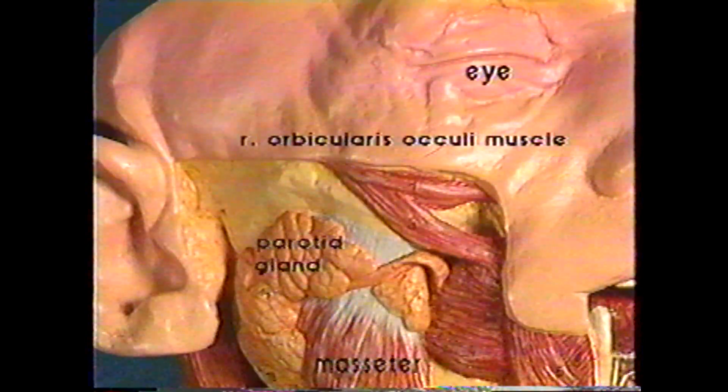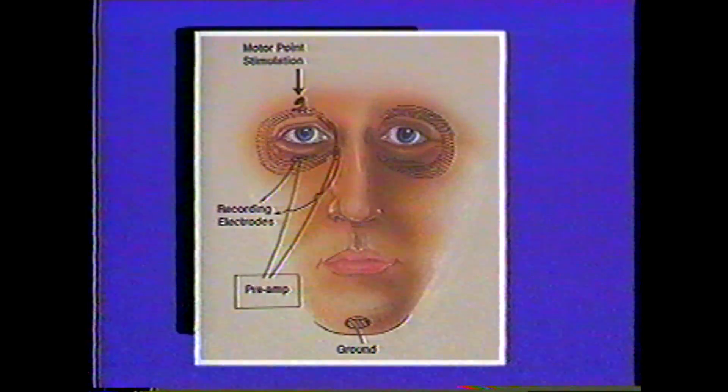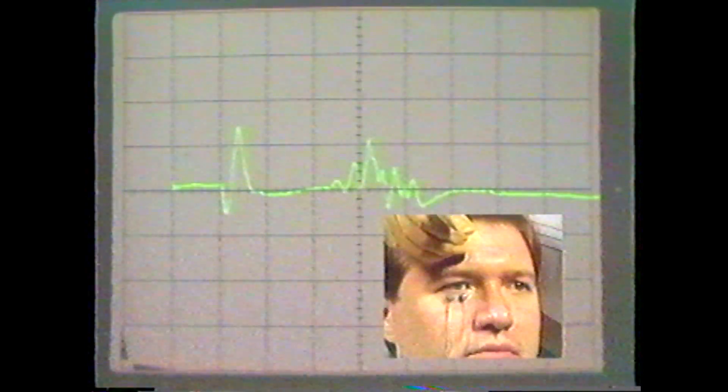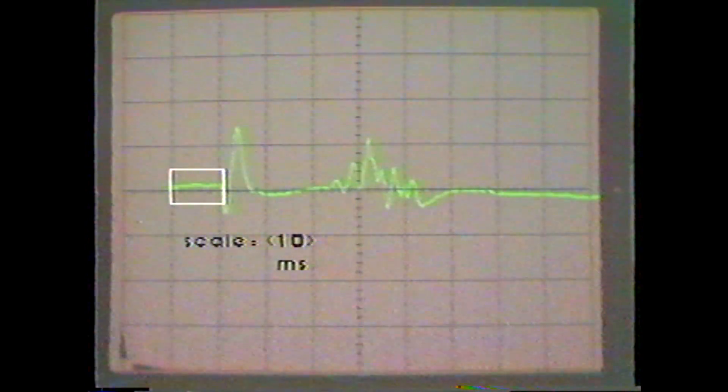An acute block of this reflex may occur by an inadvertent injection of local anesthetic into the body of the parotid gland. The technique used for a demonstration of the blink reflex will require stimulating the supraorbital nerve with a threshold single stimulus. The stimulus duration is 0.5 milliseconds and the voltage is 11 volts. Small recording electrodes are placed beneath the eye over the surface of the orbicularis oculi muscle. The stimulus elicits a contractile response, which can be viewed on the electromyograph oscilloscope screen. The latent period ranges from 11 to 15 milliseconds and is much longer than the latent period of 2 to 3 milliseconds associated with direct stimulation of the masseteric nerve.